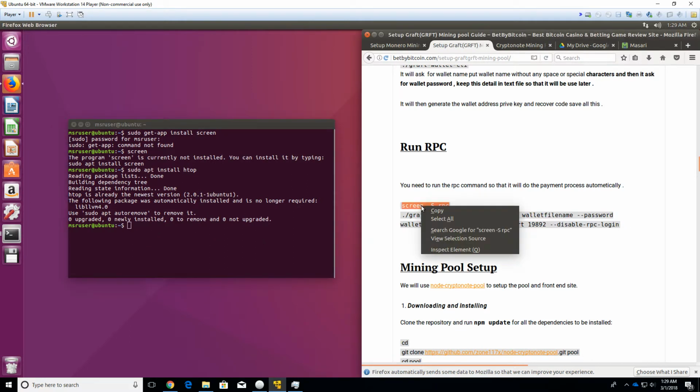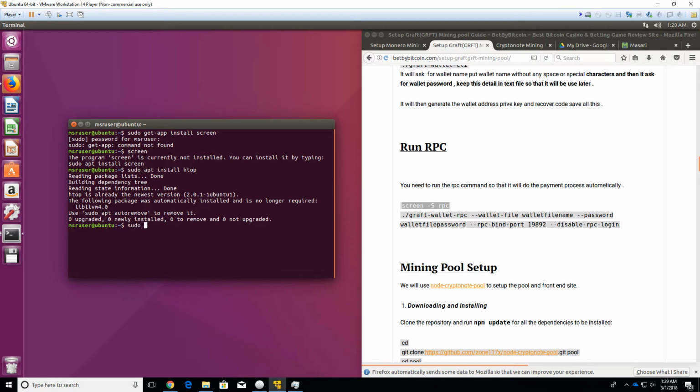Alright, so now we're going to copy. We have to run this one in a sudo. But we also have to change to the Masari wallet location and then do it in there, I think.